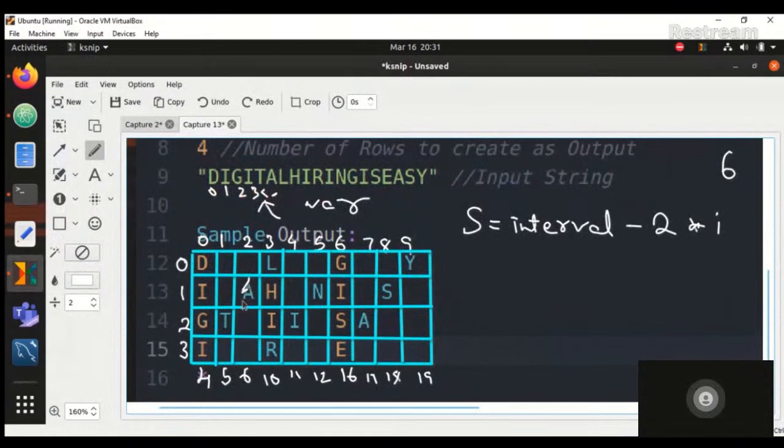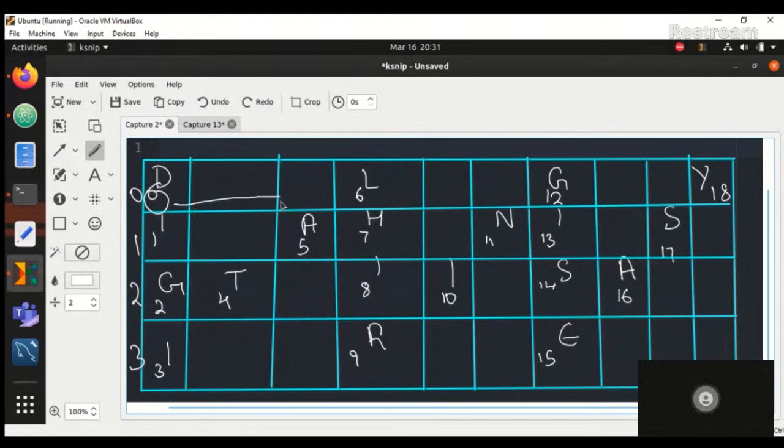So step will help us figure out what should be in the middle that we need to write. Your interval here is 6. So when you take the 0th row, row number 0, you take interval, which is 6, minus 2 into 0. So 6 minus 2 into 0, basically 6 minus 0, that gives 6. That means after your first value, 0th index, you're directly going to the 6th index itself. You're not taking any step in between. That is basically what it means.